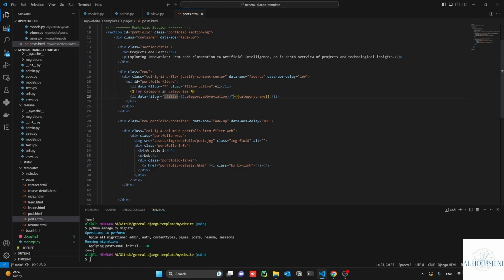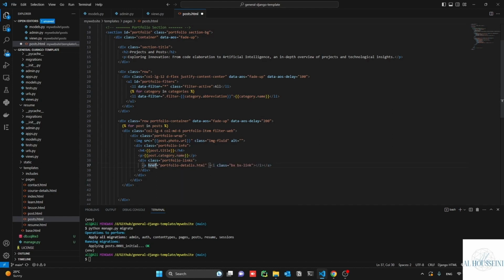Great. Next thing is to start here. So we need a for loop for post in posts. We have here the image. So post.photo.url. Here we don't need anything. Here we have the name, so it's post.title. Here we have the section, in other words, the category, so it is post.category.name.